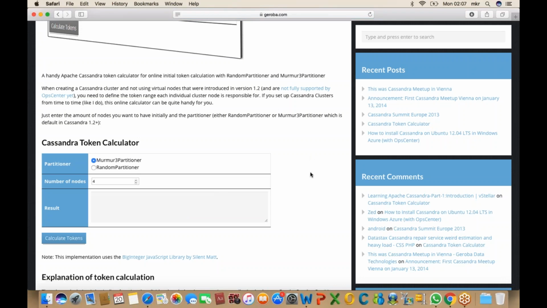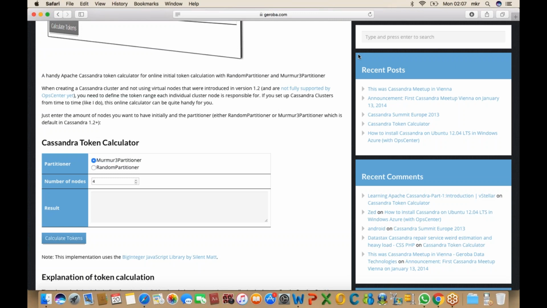So as you can see here, the Cassandra token calculator is using the Murmur3 partitioner. We'll see what that is. You need to specify the number of nodes.